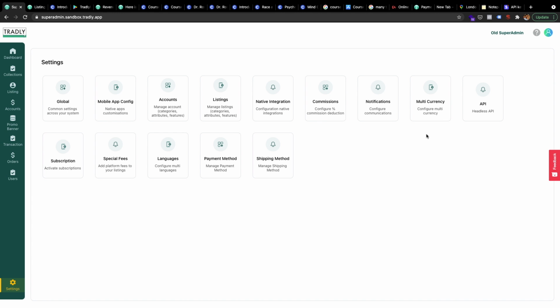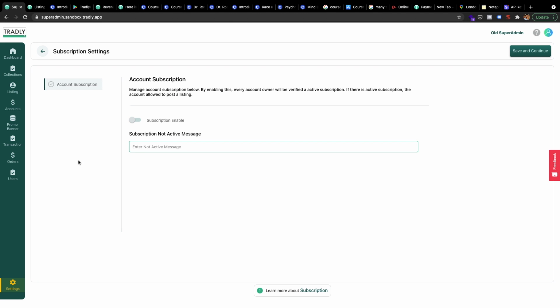Then subscriptions. Subscription is a very recent addition to our marketplace. You can use this from the API level and for the web, but at the app level it's going to be a bit tricky.